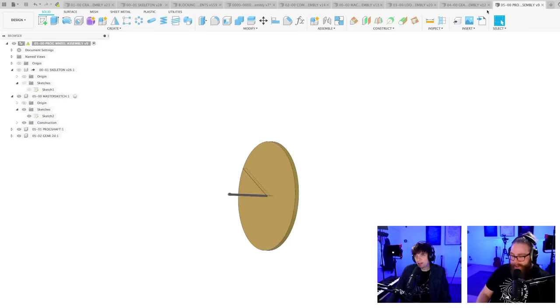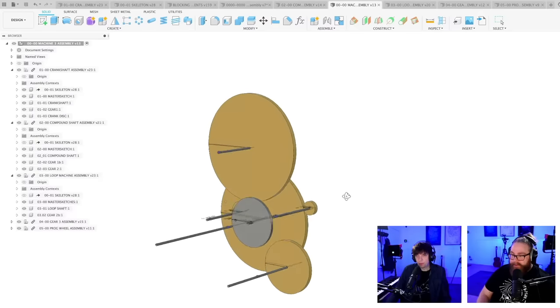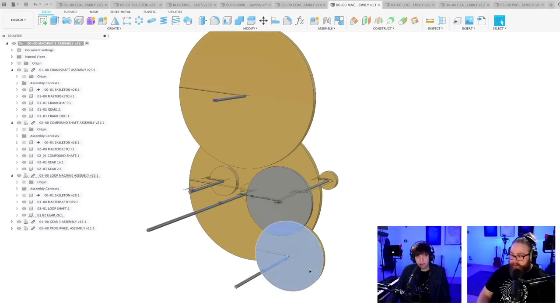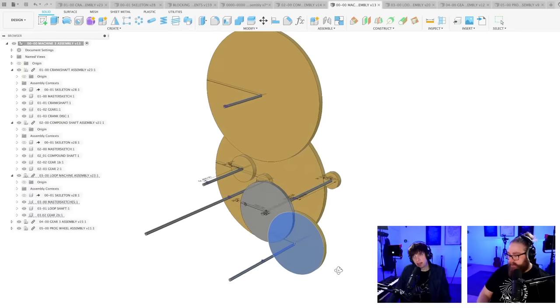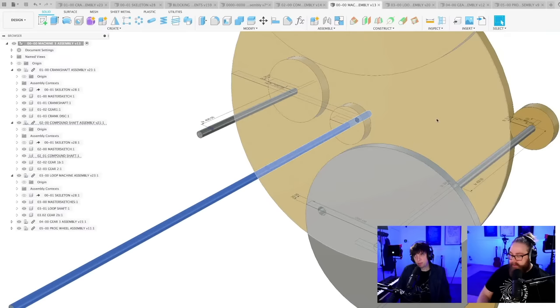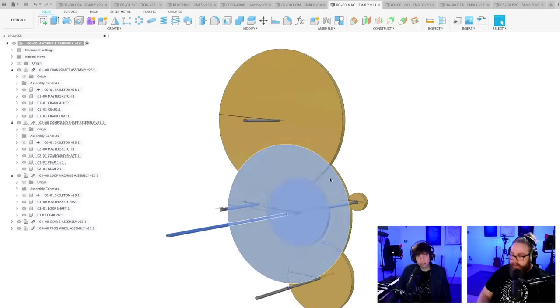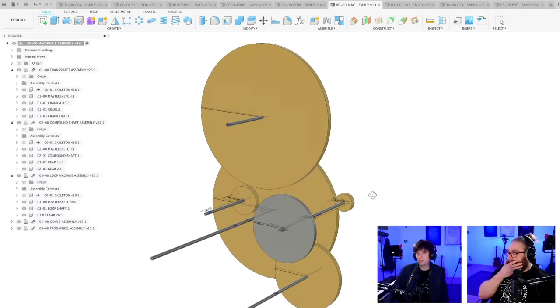And if you marry this idea with the fact that you can exclude a lot of parts, because we were looking at the spacing of everything. Basically, this is the loop machine gear. This is the loop machine shaft. And right now I'm thinking I'm going to sacrifice the loop length and put the loop machine on this already existing shaft with this big gear here, which saves space, saves parts, and simplifies everything. So yeah, I'm really happy, because these are the kind of decisions that I've never been able to make. And these are the necessary trade-offs to make Marble Machine 3 work.